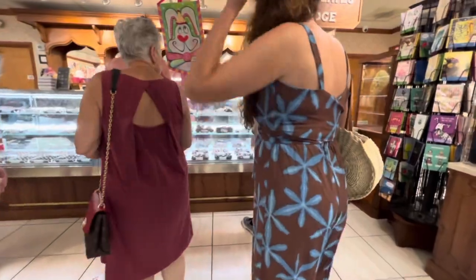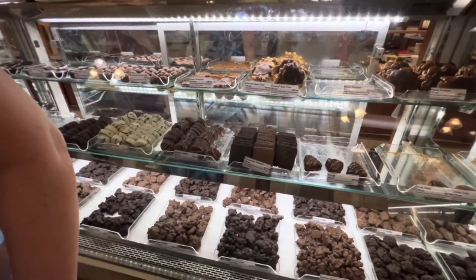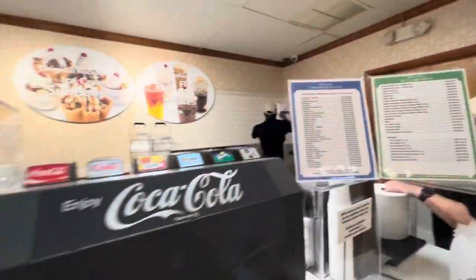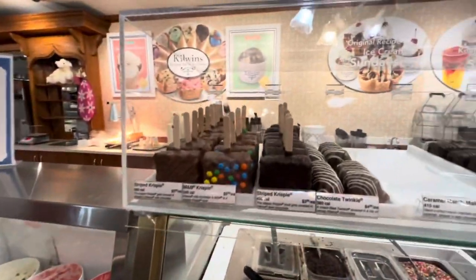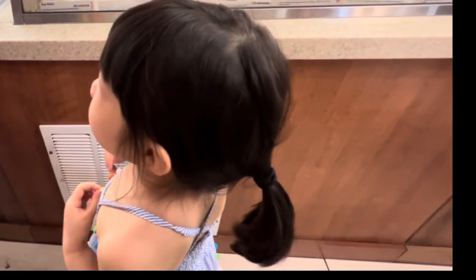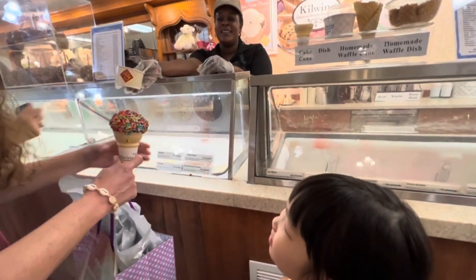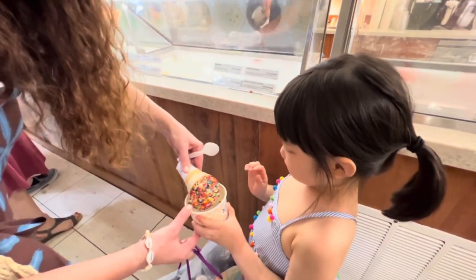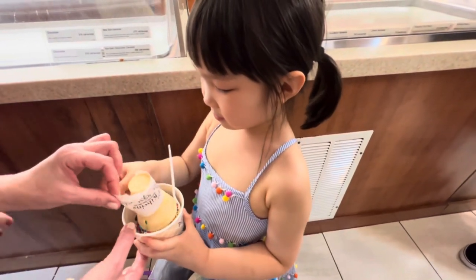What kind of ice cream? Rainbow ice cream? We're going to take a look, okay? Chloe, which one do you like? See here! What is that? Look. What kind of ice cream? Ice cream. Oh, yeah, and the sprinkles, right? Okay, that sounds good. Oh, so you get a rainbow sprinkle. Look. Thank you. And we'll put it in here. So what are you going to say? Thank you. Hold the cup. Do you want me to put it in here so it doesn't spill? Okay. There you go. Eat it with a spoon. And you can eat the cake cold. And what do you say? Okay. Take that off. You want to take it off? Okay.